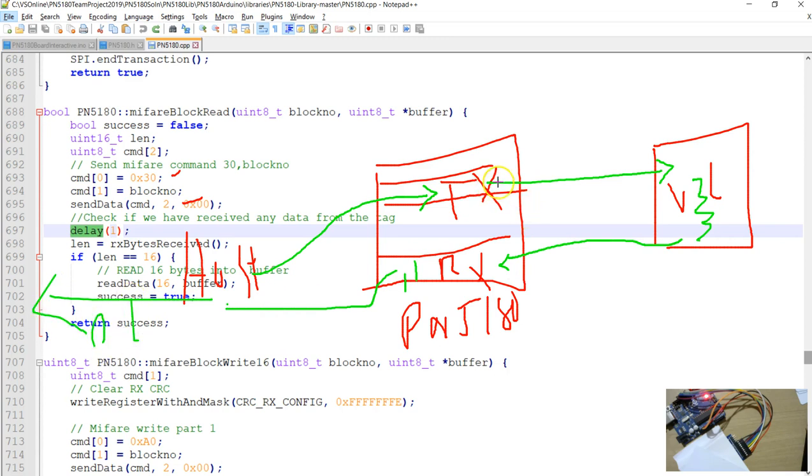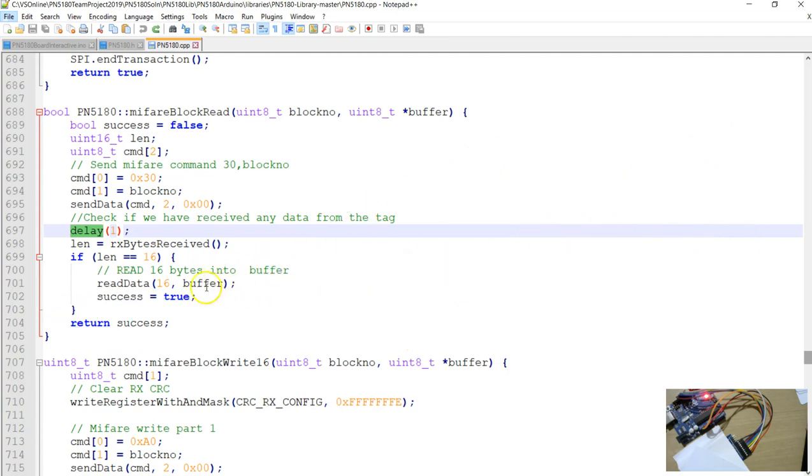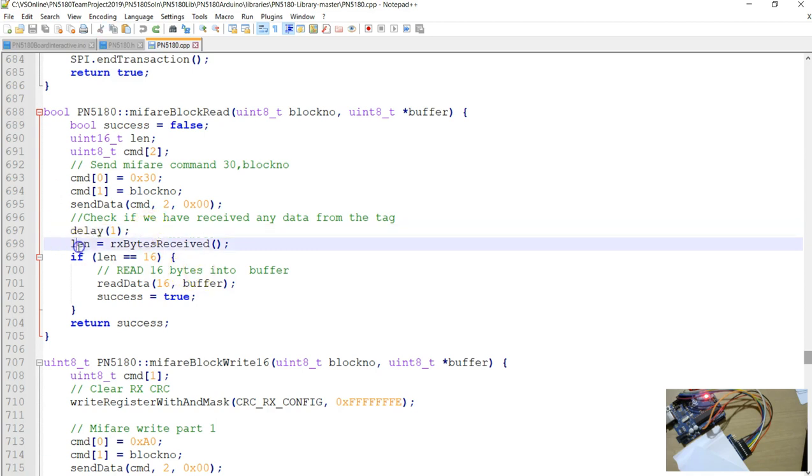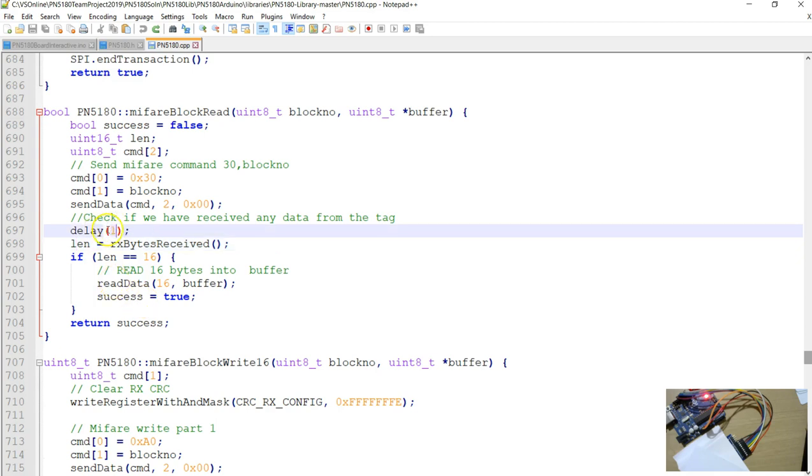So just after you send these commands, you have to give a small delay. There could be some other way to find out whether the data is available or not, but at this moment I'm not sure, so I've introduced a delay. In fact, my developers have tried this delay from 1 up to 10. We started with the number 10, which is 10 microseconds, but we are able to see that a delay of 1 should be enough to read the data.